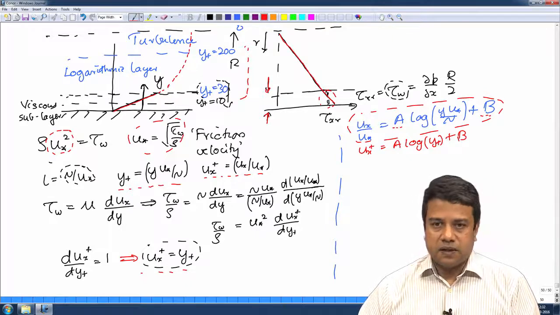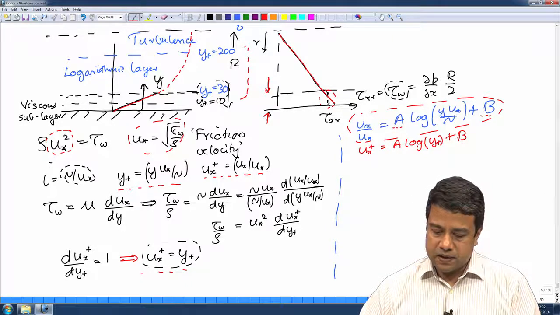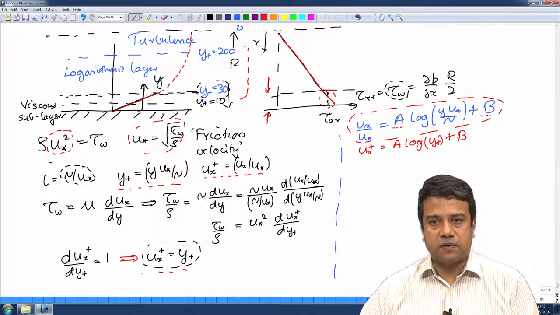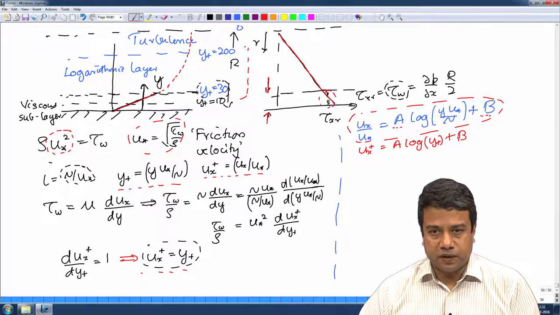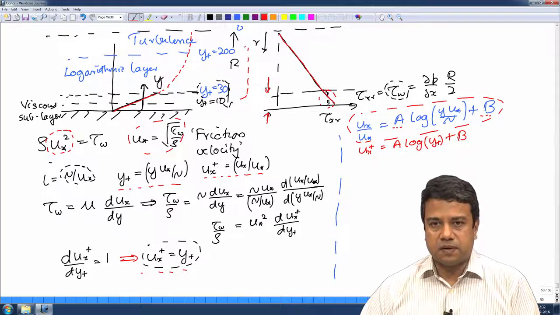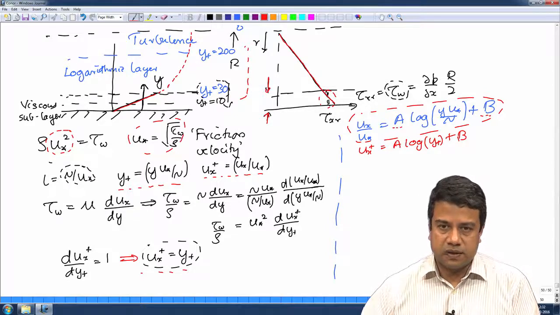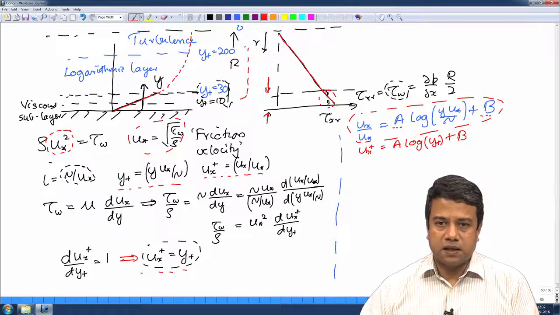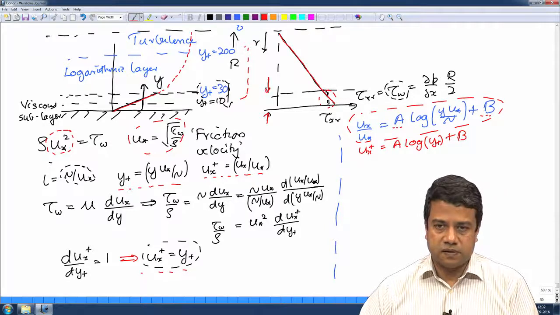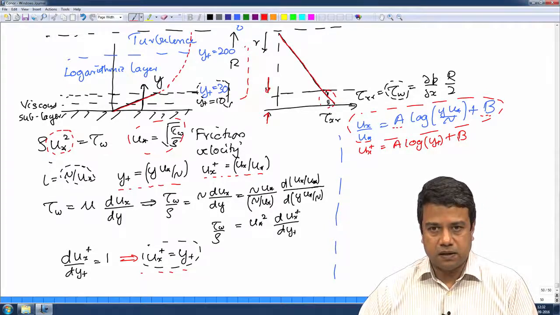So, this is a brief summary of turbulent flows. As I said, we are not able to do this analytically because the flow is now 3-dimensional. We have so far looked only at transport in one direction. We have not yet looked at 3-dimensional flows. We have also not looked at unsteady flows. We have focused primarily on steady flows in this case. That does give us the laminar velocity profile. It does not give us the turbulent velocity profile, but there are some broad features of the turbulent velocity profile that can be deduced just on simple reasoning.